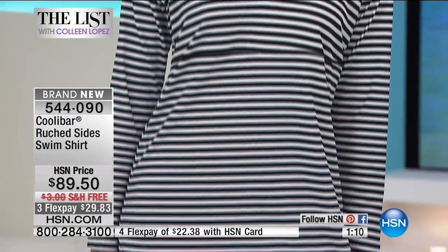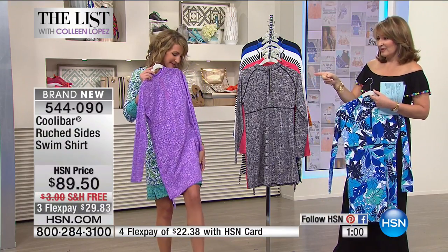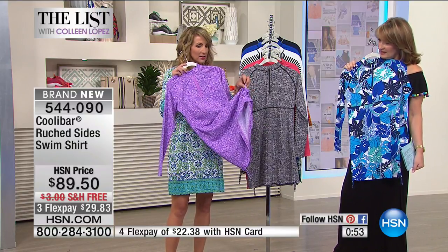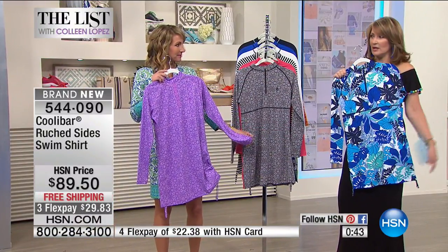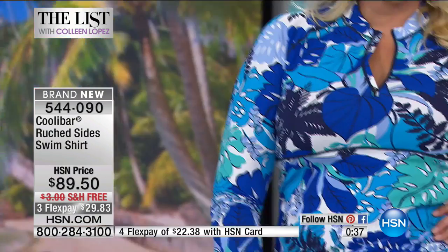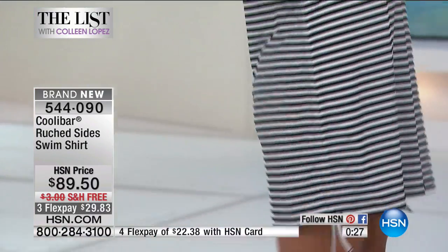Isn't that cute with leggings? You can wear it by the pool — you can be that mom totally covered up, swim in it, and it's gonna dry really quickly. It feels like a second skin, but you can also couple it with some leggings. That's that magenta color and it has this ruching on the side, so you can make it what you want — cinch it up a little, make it shorter or longer. It's a great bathing suit cover-up. But you can also see it's just adorable as a top with your jeans or leggings. You are protected, but it looks like an adorable, fashionable shirt. It transitions so well — it's a versatile purchase.